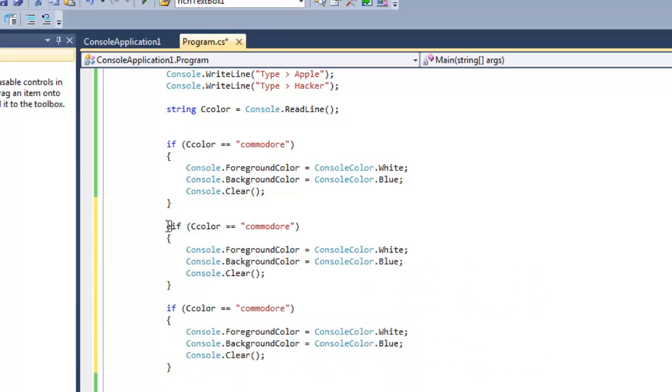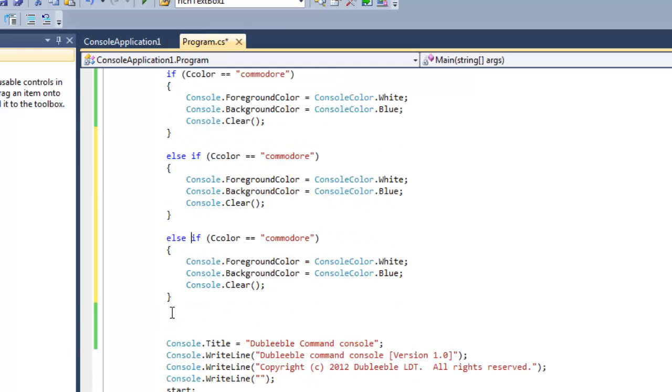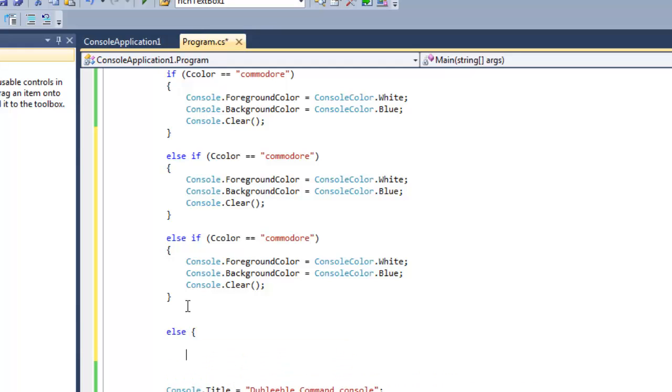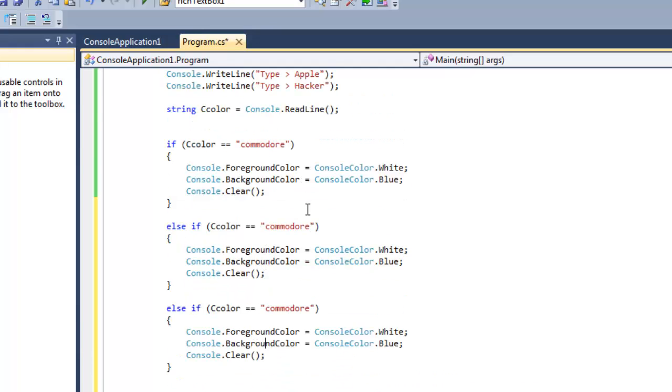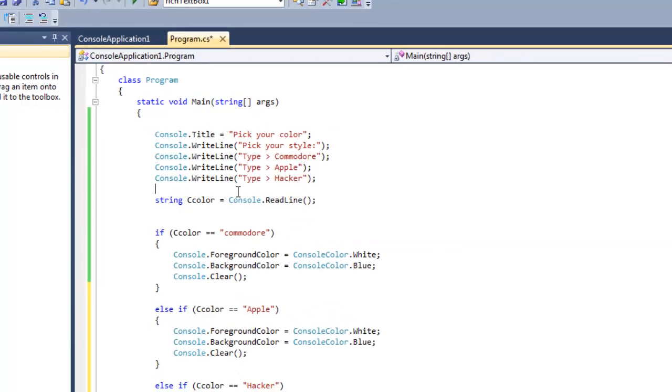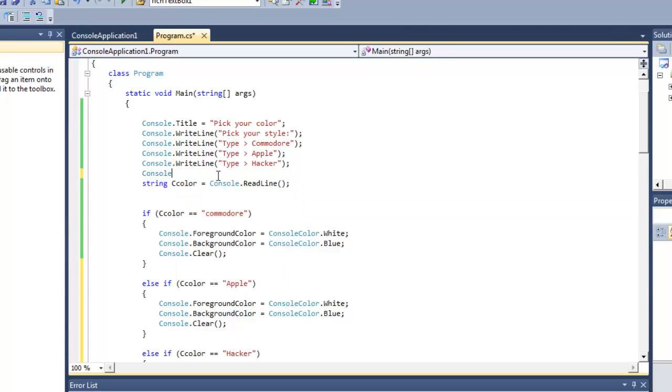and then remember we have to add the else if, and then just the plain else statement. So if someone types Commodore or Apple or hacker, and we'll make this even more user-friendly.